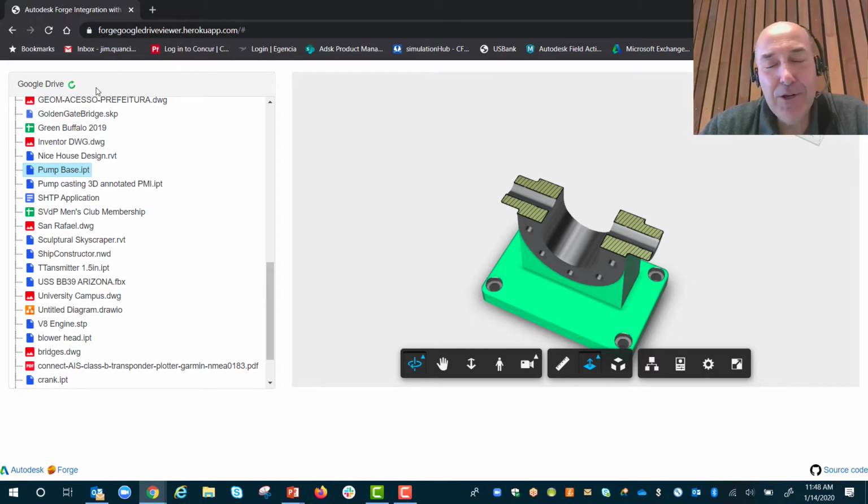Am I a big fan of Autodesk Drive and BIM 360 and, frankly, PlanGrid as a place to manage your files? Yeah, absolutely. But reality is you use what you use. You have company standards, you have enterprise standards, and Forge can connect those. Again, these are SaaS types of integrations.